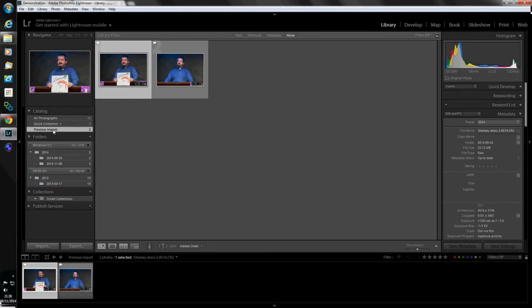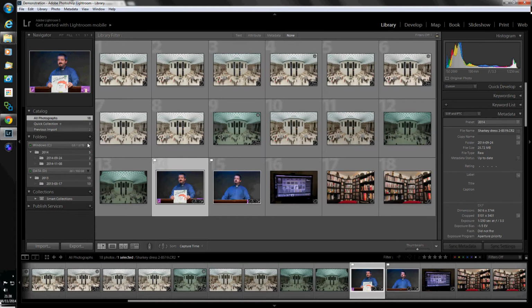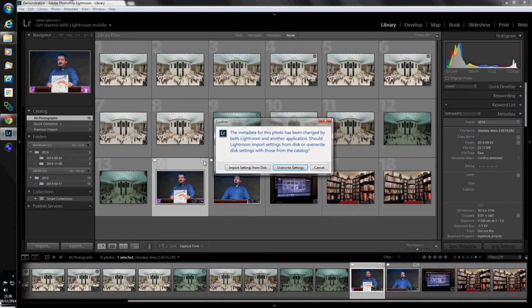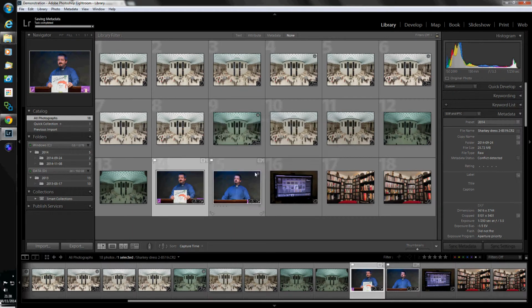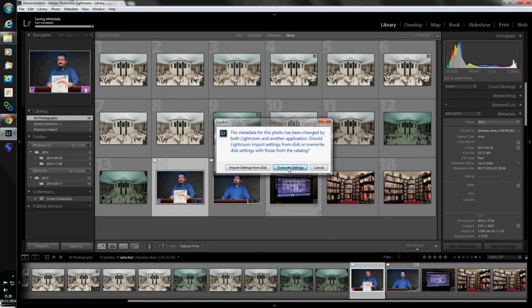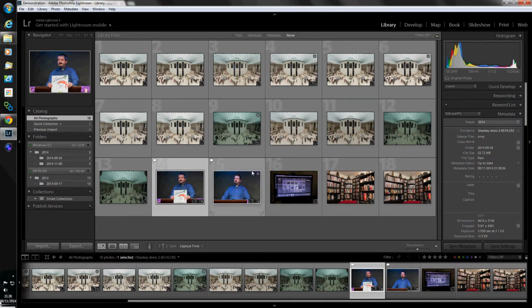We've jumped to the most recent import, and there's all of the photographs in the catalogue. They're sorted here by date order, so these are the oldest photos by the date in their EXIF data. Now this is telling me there's a metadata conflict with these, probably because they've been in a different catalogue. So I can click on that to see what it wants to do, and I'm going to let Lightroom overwrite settings for these, but it doesn't really matter. So we'll get rid of that.